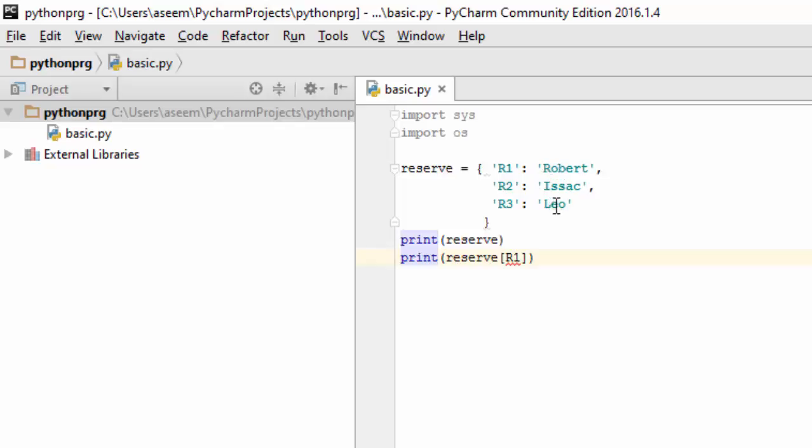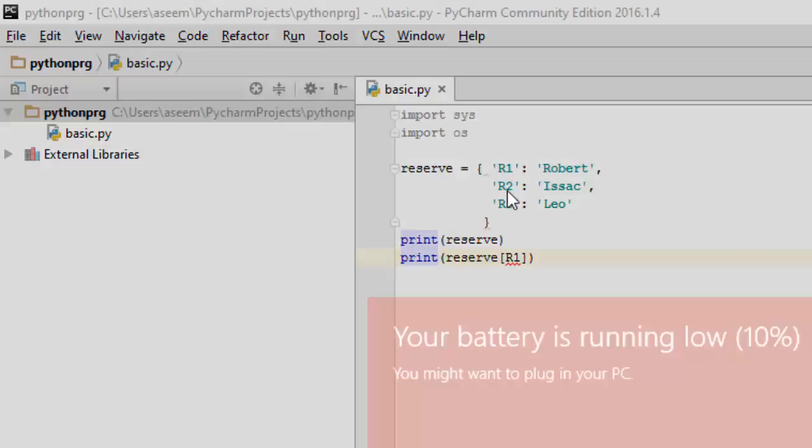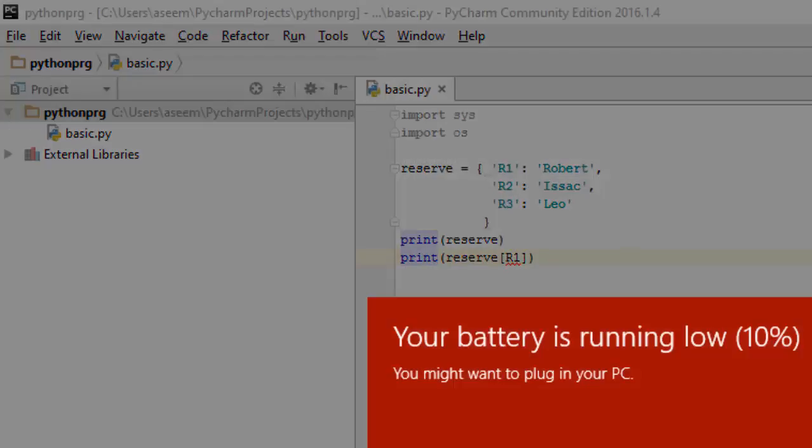So instead of having indexes here, a key like R1, R2, R3 is much easier. So this key R1 is referencing Robert, this key R2 is pointing to Isaac.